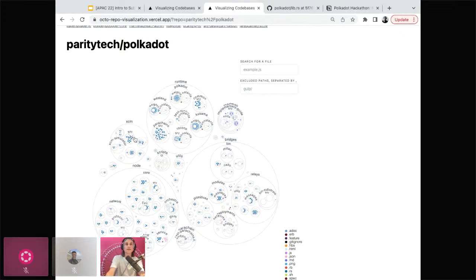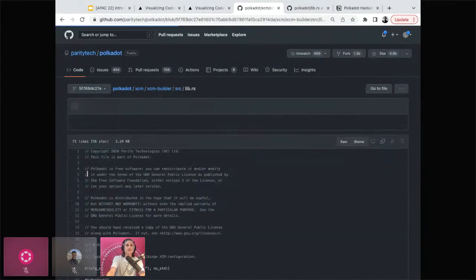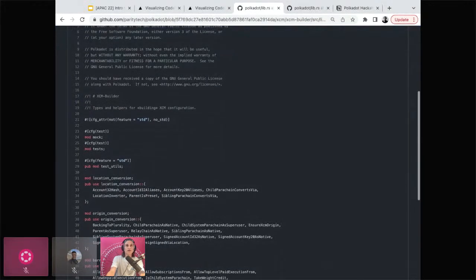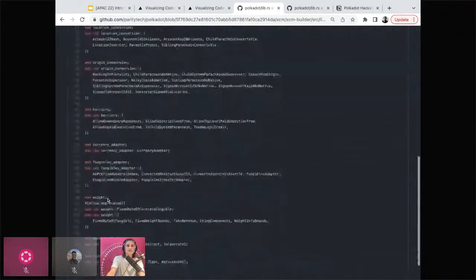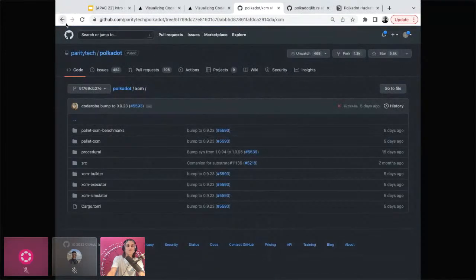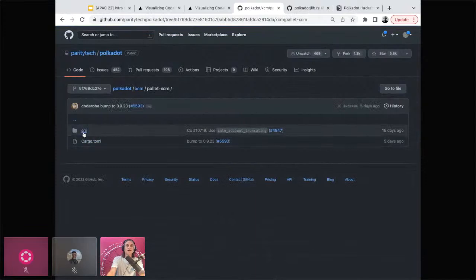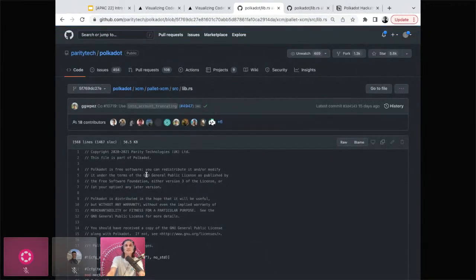So like if I go into some of these primitives, you will notice that they are using, let's see, a lot of things that, so the concept of weight, for example, that's a Substrate concept. I mean, pallet XCM. So XCM, again, is a Polkadot specific thing. What we're looking at, by the way, for those who maybe just jumped in, is just that Polkadot uses Substrate in its own way, right?